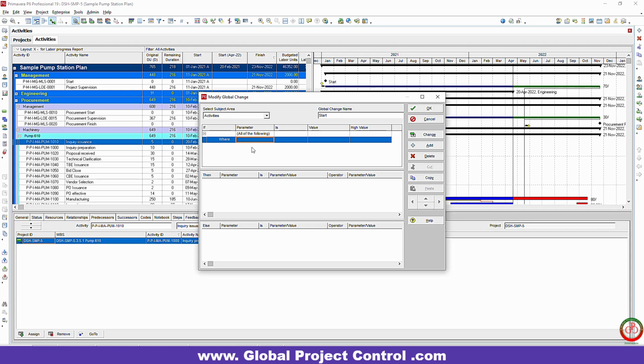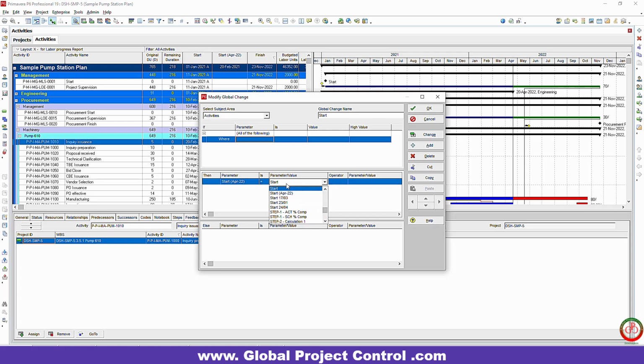Then if you have some condition, you can use this part exactly the same as your filtration. Then over here, add: this will be a start on April 22 is equal to my current start.